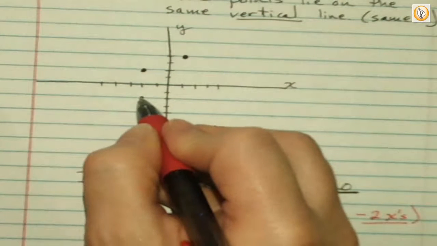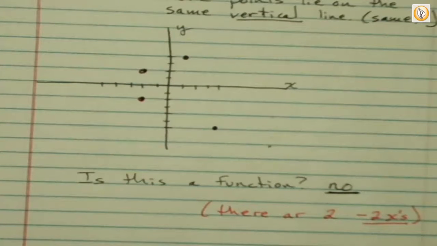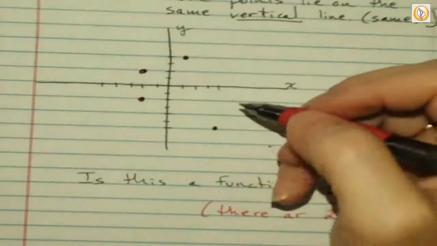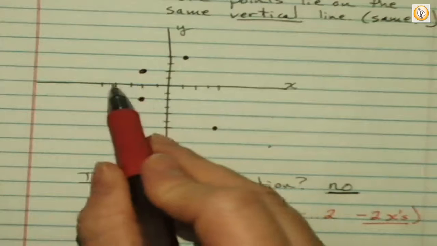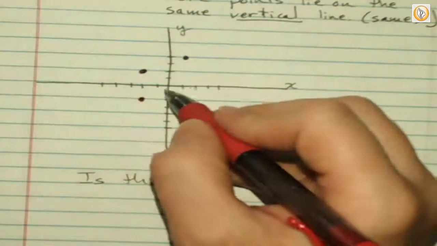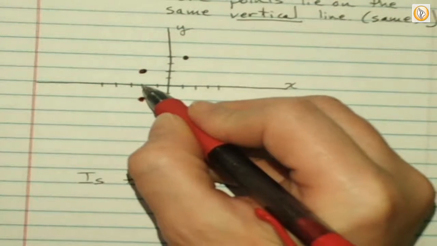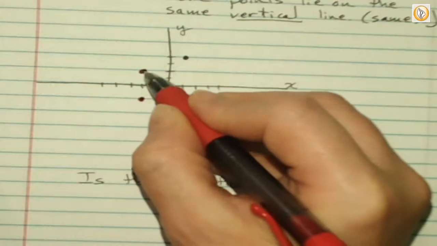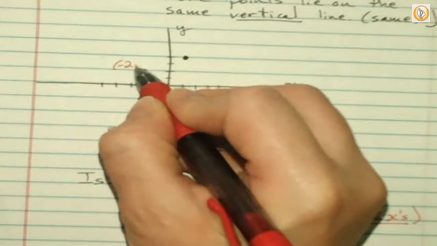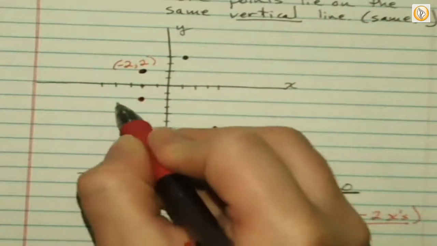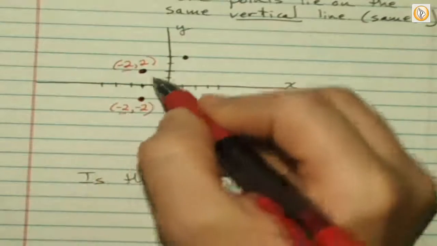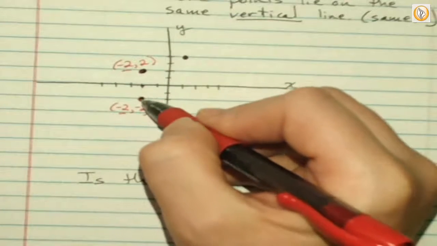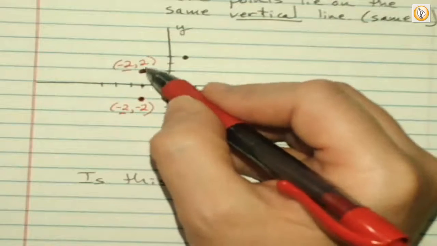Right here and right here. If you notice, guys, I need everyone looking at the board and not writing. Put your pencils down. Look right here. See these two dots? If this is the x-axis, both of them have an x of negative 2. This dot is negative 2 and 2. This dot is negative 2 and also negative 2. So both of them share the same x. Do y'all see that? Yes. Do you see that back there?